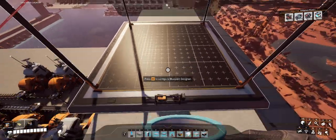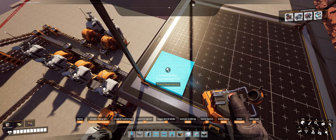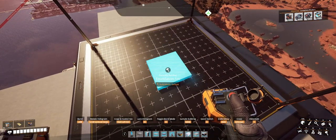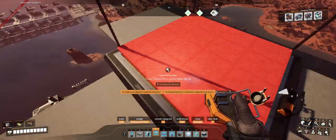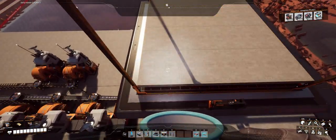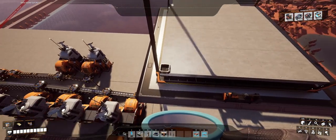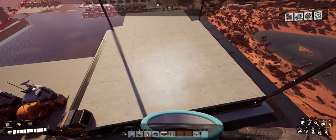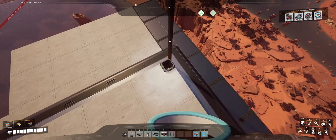So first off, I'm going to need a little bit of space under the deck because I'm going to be placing some through holes. So let's start off with, say, 2 spaces. And I could just literally do that. Let's see, how do I get this aligned? There we go. So here's our deck. And what I want to do is service, first of all, a floor hole going down, which is going to be for the ingredients that we're pulling from the drone port I'm going to be putting on here. And I want another hole here, which is products coming back up.